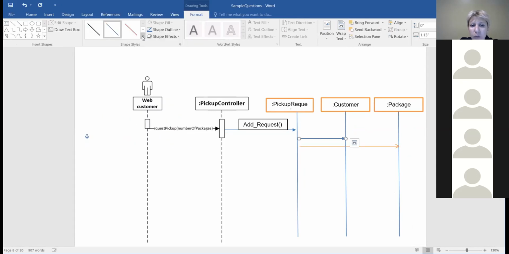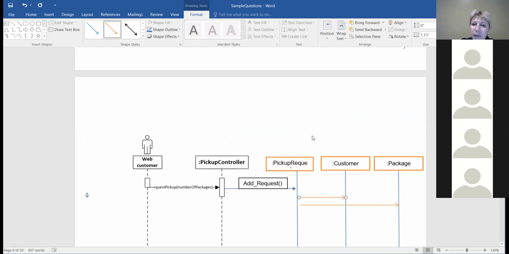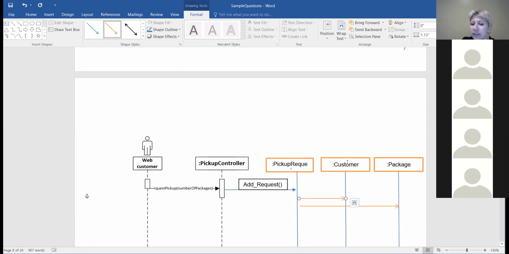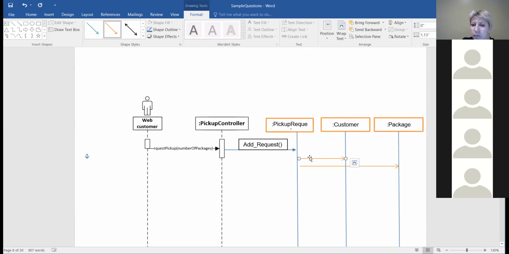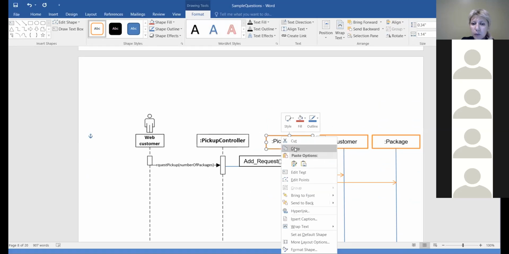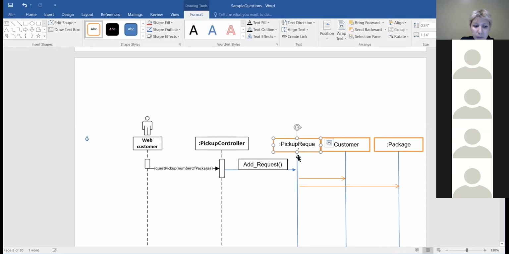Then you go on with the methods you see from the sequence diagram. If you wanted to see the whole thing, the example is in the third set of slides I have given you. But this is a good one. If you had only pickup request, customer and package, I would be happy. This would be getting information. They return things, and the pickup request at the end is saved. If you wanted to add a data access layer object, you would let me connect this to, if I may.